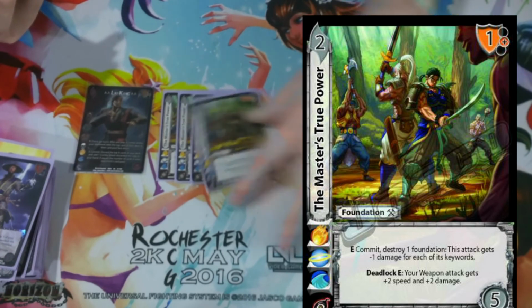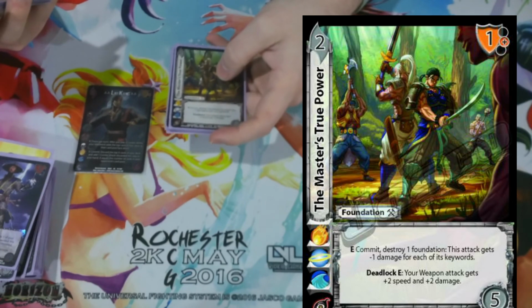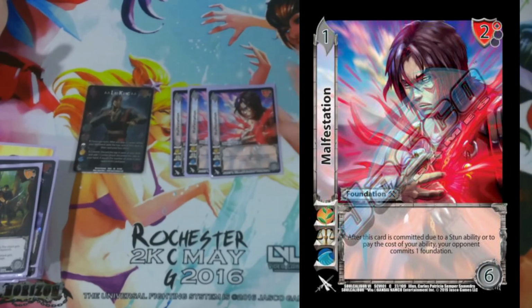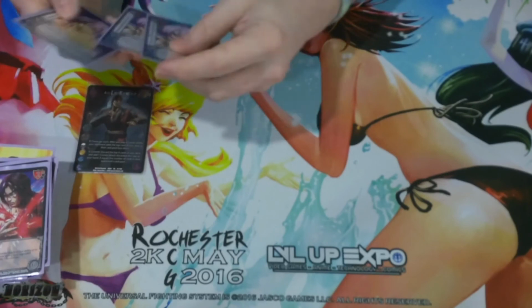All my attacks have weapon on them, so it gets 2/2. So 2/2, and then Champion of Combat, stuff a card. They just can't do it. Triple Mally, honestly, it's just got good stats. We don't have any commit effects that are relevant, so it's stats.